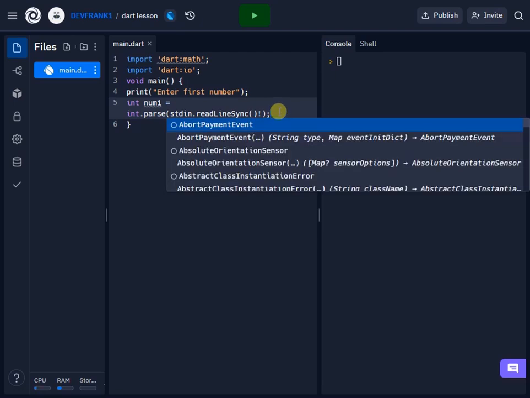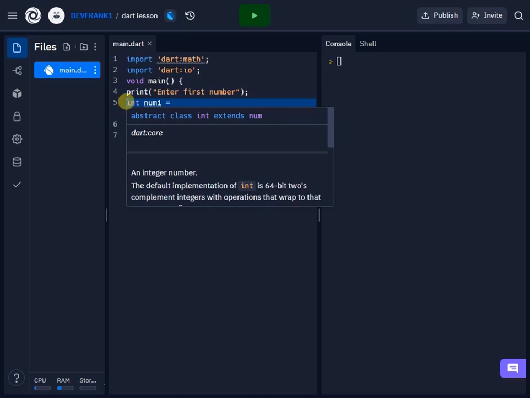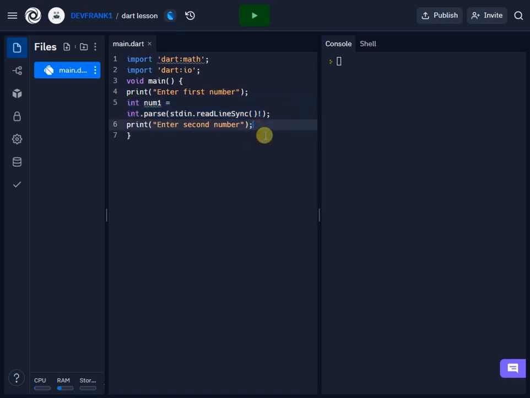After this, we are going to be telling the user to enter the second number. So I'll just quickly copy this. I will come here and paste this, and I'll change this to second. So we're trying to tell the user to enter second number. So I'll still have to copy this again. I'll come here, and when I go down here, I'll paste this, and I'll change this to num2.